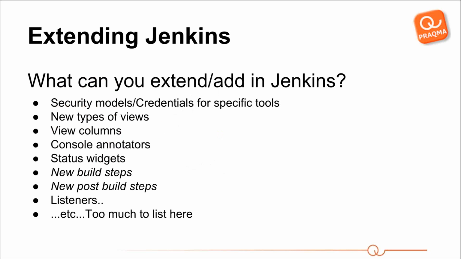Yeah, so how to extend Jenkins? What can you actually extend? One thing you can extend, you can add security model and security credentials. You can add views, if you're familiar with, for example, the pipeline view or the radiator view, the dashboard view. There's a ton of stuff you can extend with views. You can even create a plugin that just adds a single column to the existing view.